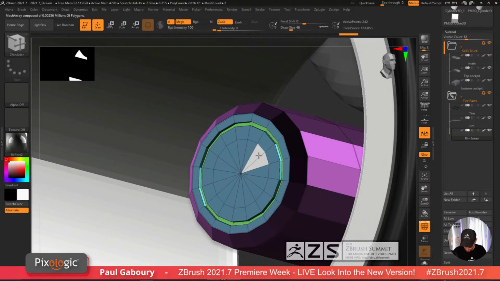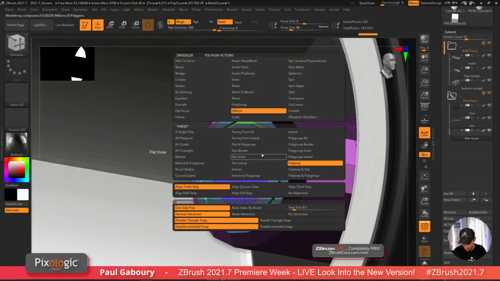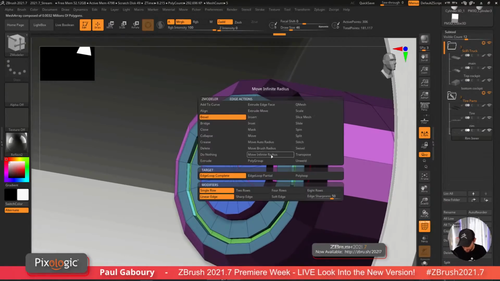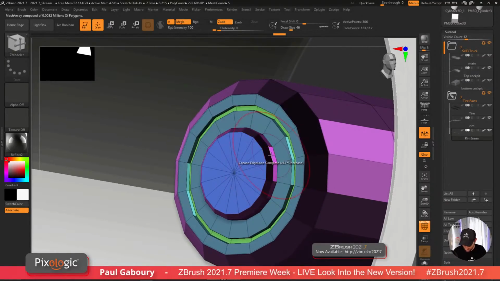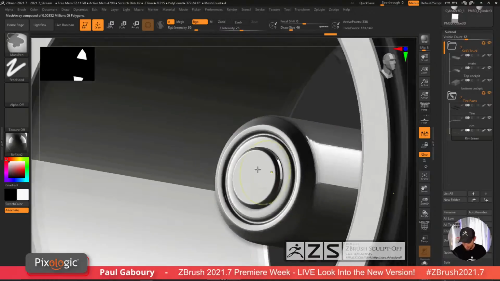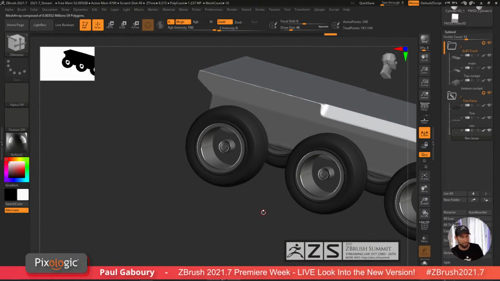And now once again, holding the Alt key, I'm just painting these faces and letting go. I can tap the Alt key while my pen's still on there, and then I'm changing that up. Let's Q mesh polygroup that. Let's do something like that. Then I'm going to do a bevel and bevel that up. Now I'm going to tell it to crease here, here, and here. And let's insert another edge loop right there. So then we get something like that, right? Now we're starting to get that inner part happening.